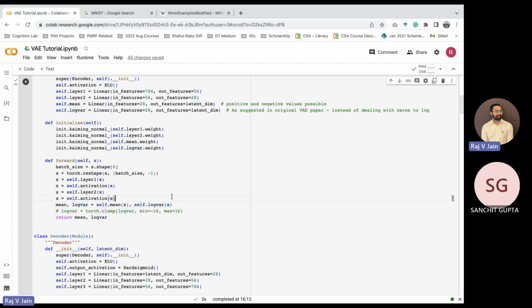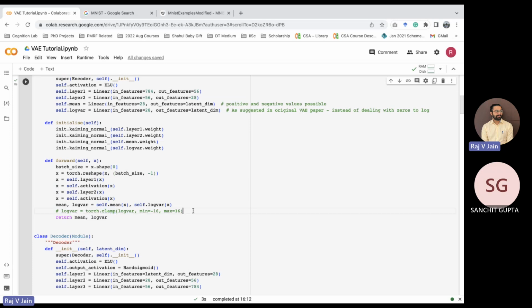Now, it's possible that sometimes, because of whatever architectural choices or, let's say, bad luck, this log variance that you get can go higher than what the floating point representation allows in a particular model. So we see these sort of issues in implementing what we have seen in theory. Issues like floating point overflow, which can lead to NaNs in your output, can occur. So one general trick that people use is they clamp the log variance between some minimum and maximum.